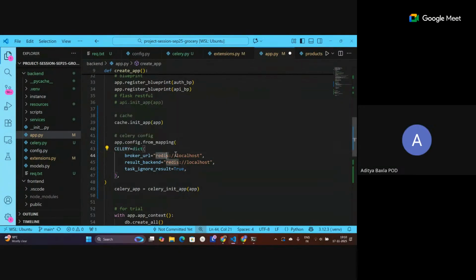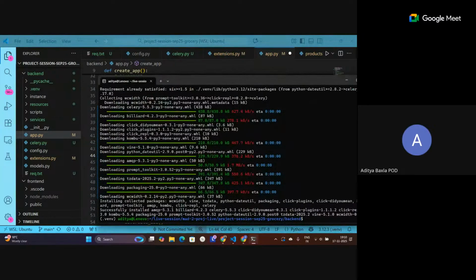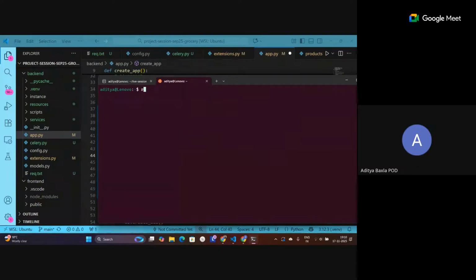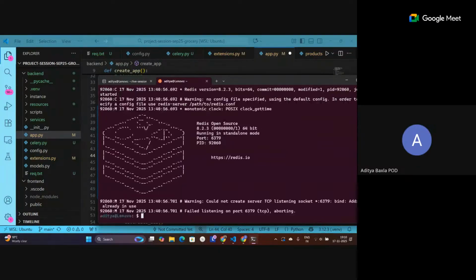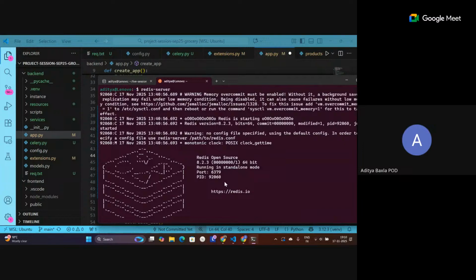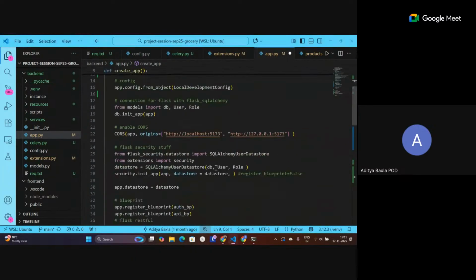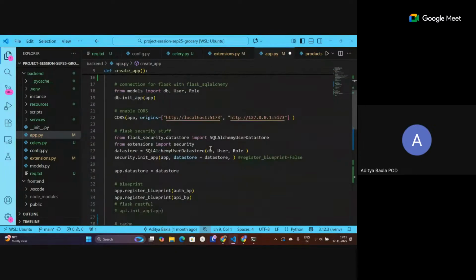Here we have to add the broker URL. The broker URL is where your Redis is running. So if we go back to our terminal and type in redis-server, you can see it is running on port 6379. So that is the port we will be pointing this instance to, so that Celery knows where to pick the jobs from.